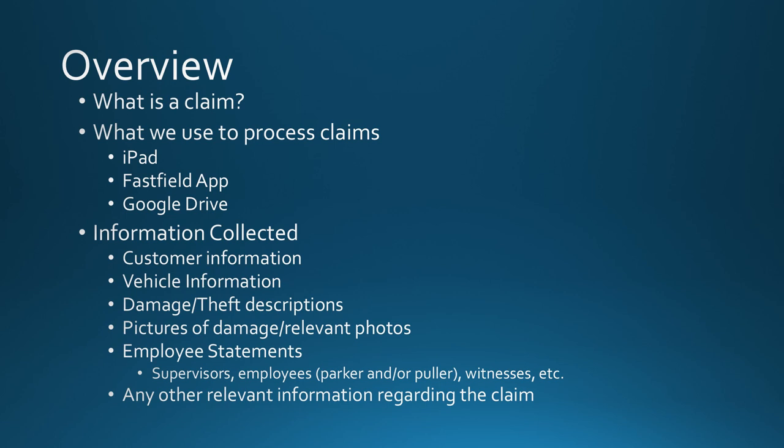We use an iPad. If you are not familiar with an iPad, you will get familiar with one. They are not that hard to use. We also use an app, and within iPads, there are different apps that perform different functions. The one we use is called FastField, and it is a form creator. It allows you to fill out multiple pieces of information and pictures and submit it all from within the iPad, which makes it very convenient. So when you're completing a claim, you really don't have to do much else other than use the iPad in the very beginning.